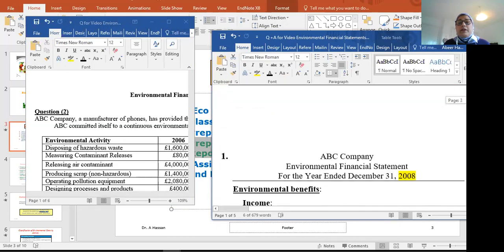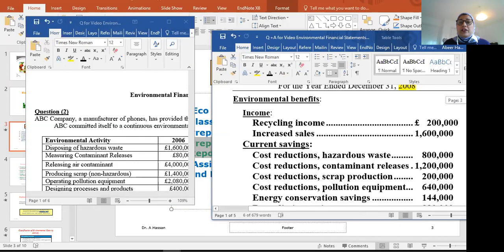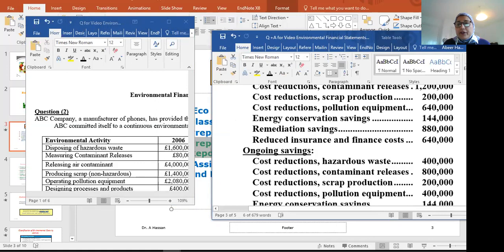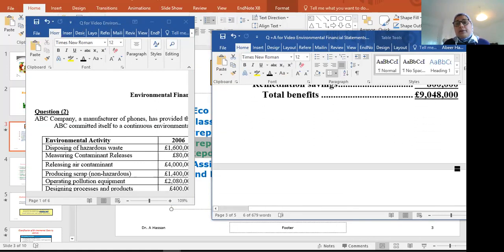Ignore this at the moment, but I will show you what the environmental financial statements look like after you finish. We classify it into environmental benefits. Under environmental benefits, we put income, then current savings, and then ongoing savings. And then we calculate the total benefits.